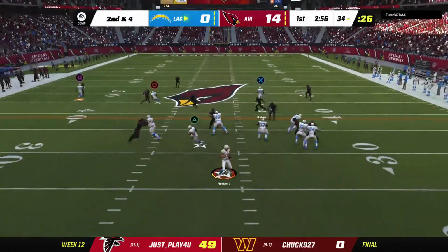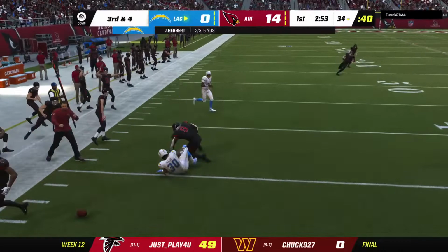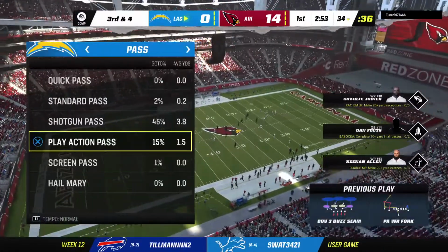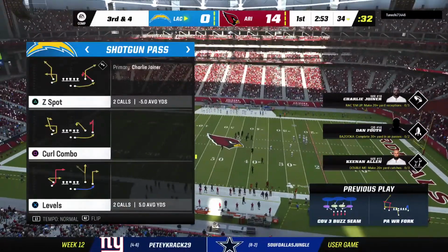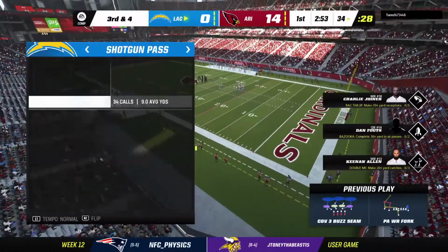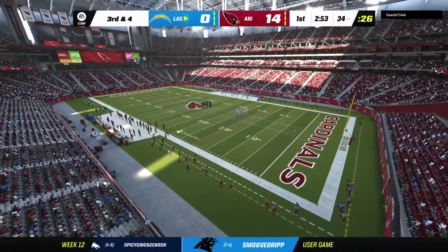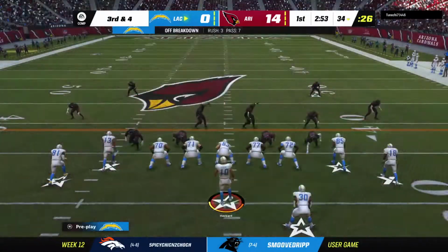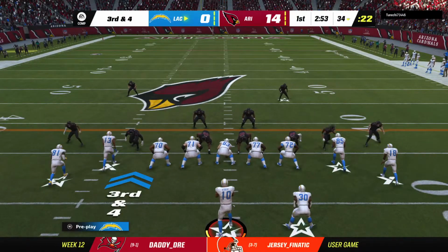They'll fake the handoff, now Herbert. And that falls to the ground, incomplete. A nice job of bodying him up defensively, and now it brings up 3rd down. Excellent defensive effort to get to him and provide a little contact before the catch could be made cleanly. Now they face a 3rd down and 4 after that incompletion on 2nd down.